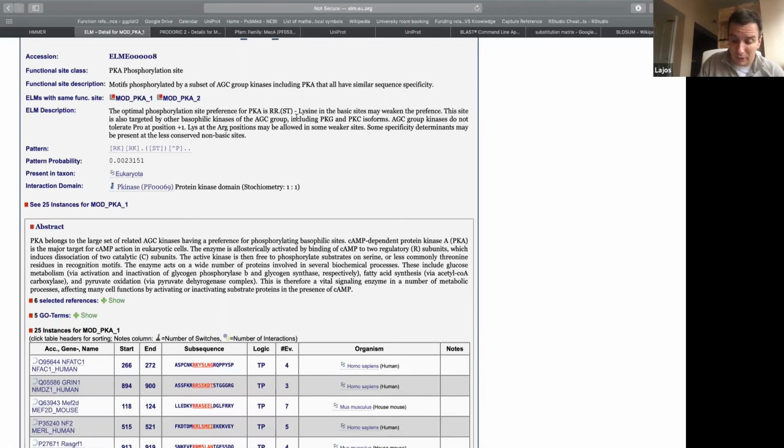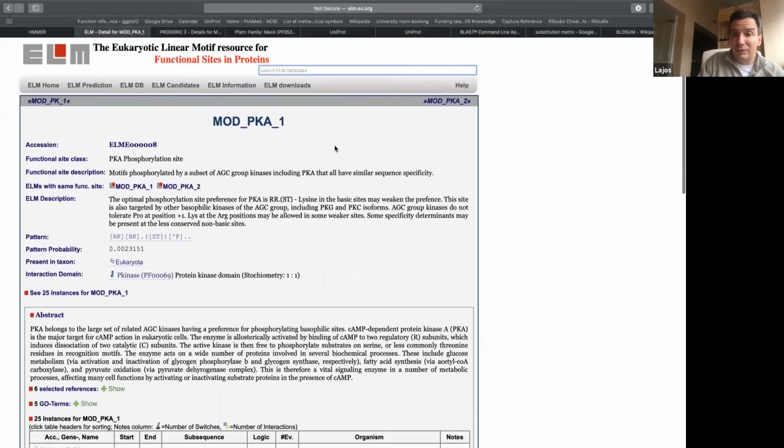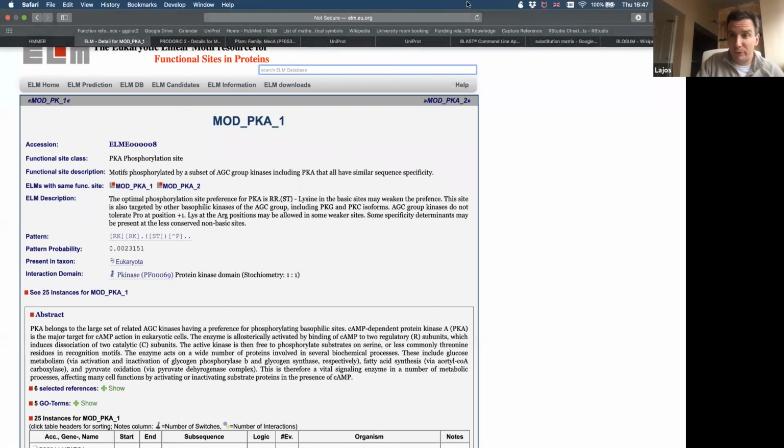So I would suggest, if you look for these kinds of short sequences, only look if you know that your protein is cleaved by another protein, if your protein is phosphorylated by another protein, if your protein is glycosylated. Then you can go into the details and find the potential or candidate sites. And then you can try to find out which one is the real one by doing experiments or by doing a little bit more bioinformatics.